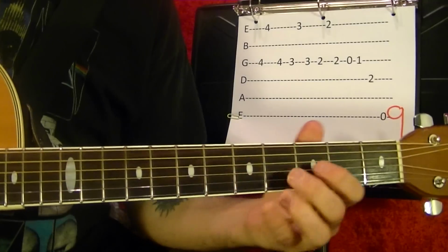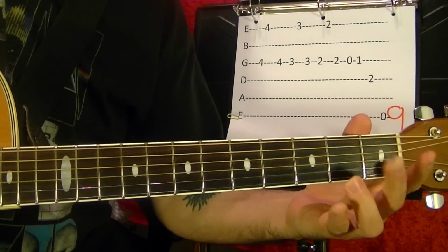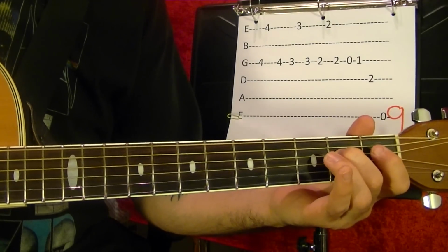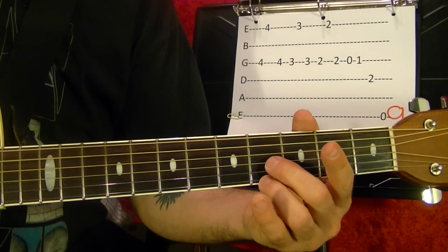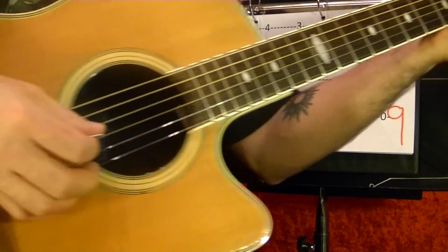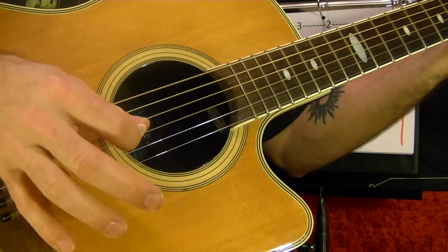Okay, number 9. Okay, you're going to be playing the 3rd and 1st strings. Just your pick and finger. Like that.